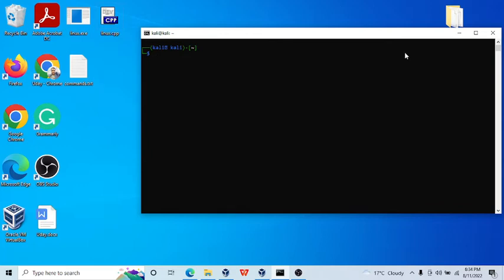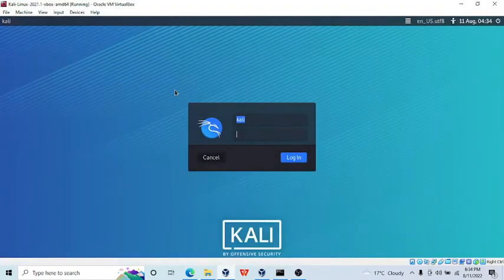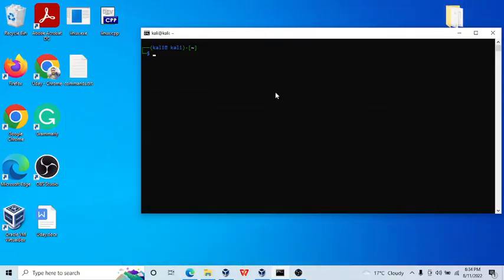For that, I have developed this tool in C language, and I have put a list of commands in a text file. So this tool will take the command from this text file and pass it to a particular client machine and take the screenshot. To demonstrate it, I have opened the Kali Linux VM box. I SSH into the Kali machine at the moment.